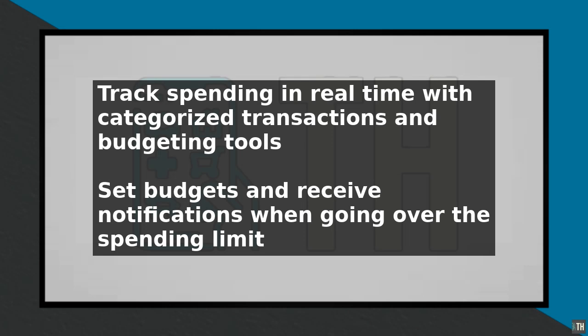To stay on top of your finances, it is a good idea to regularly check your account balance and transaction history. You can do this by opening the Monzo app and selecting the account option. From here, you can view your current balance and see a list of all your recent transactions.